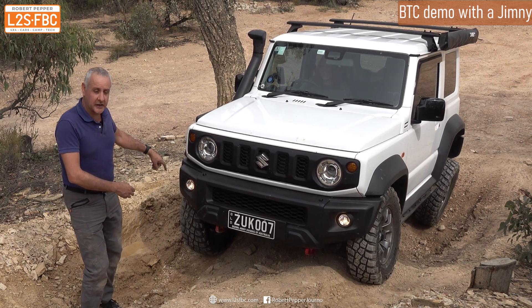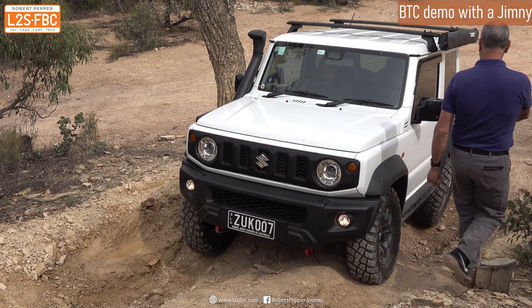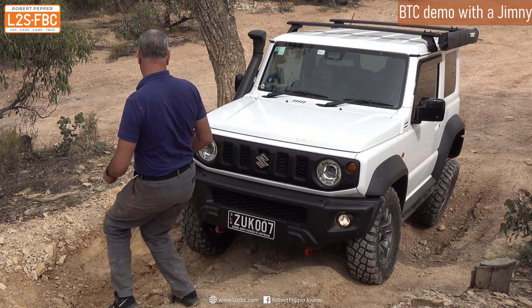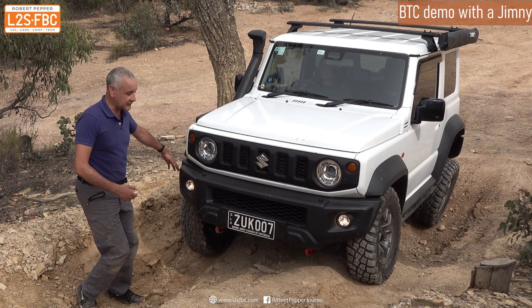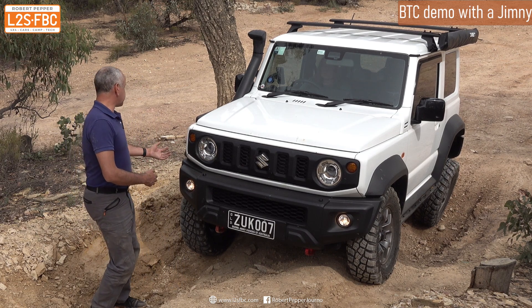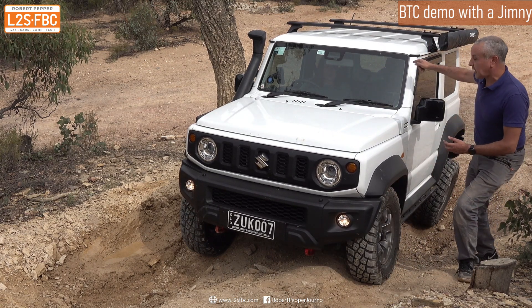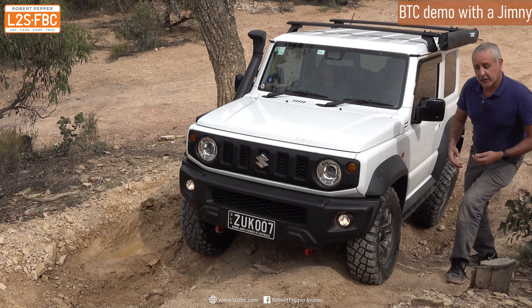What we've got here is the wheel spinning here and the wheel spinning at the back, and the reason that's happening is because the differential is sending all of the drive — in effect spinning this wheel uselessly — and the same at the back. So the vehicle is not going anywhere. That tyre's spinning, that tyre's spinning. What we want is some torque or drive to go to this wheel here and the diagonal on the other side, so we can actually move the vehicle forwards.